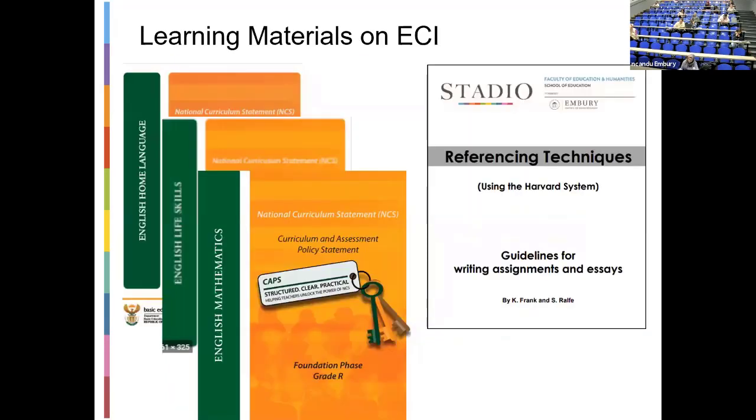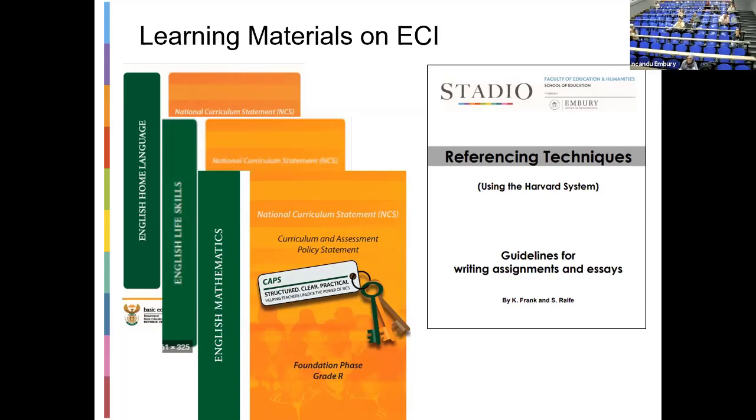In addition to your prescribed textbooks, you will find many learning materials on ECI. So these include your 3 CAPS documents, which is important to download, to either have them available on your device or to print them out. This gives you a real understanding of what level a grade R learner is at. So even when you go on your practicals, you understand: is my lesson too difficult? Is my lesson too easy? And would this be appropriate to teach to a grade R at that time of year?